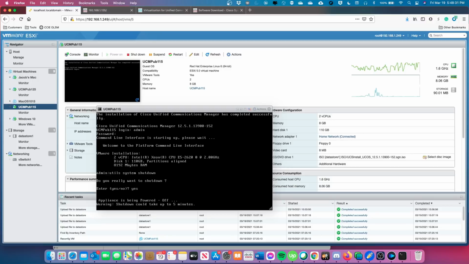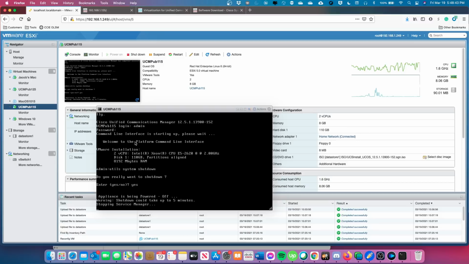And we want to say yes. Now, this is a graceful shutdown, shuts down all the services before it finally shuts down. Okay, so as soon as that is shut down, then we'll go ahead and upgrade the compatibility and then start it up again.